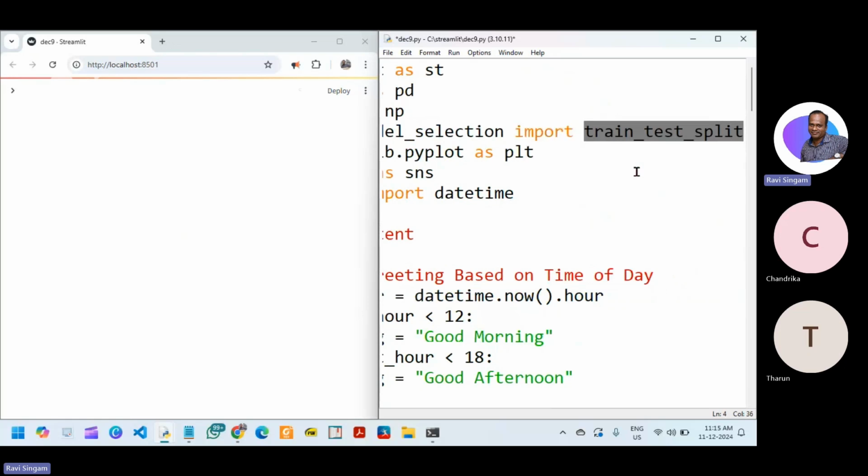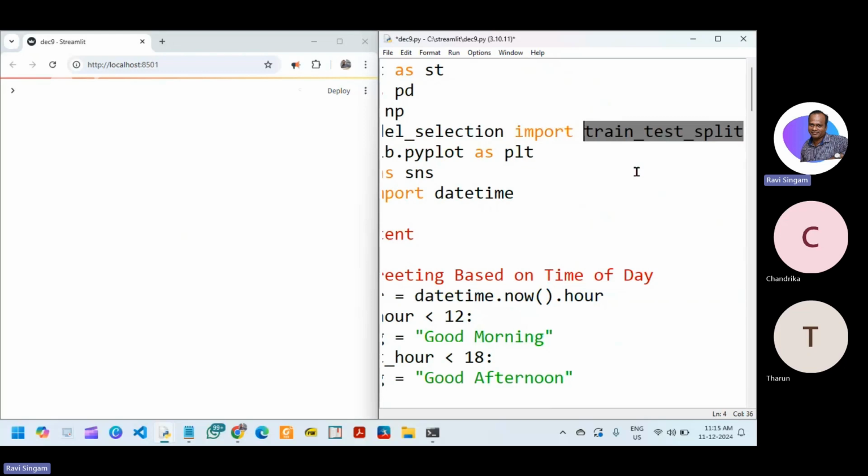I'll give you a simple example. You have 100 rows of data, and you will use that 100 rows of data to teach your algorithm about that data. It will read those 100 rows, learn the connections and relationships within the data, and learn some patterns from the data. Using those patterns, whenever new data comes, it will make decisions or predictions.